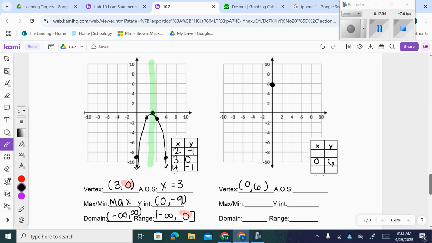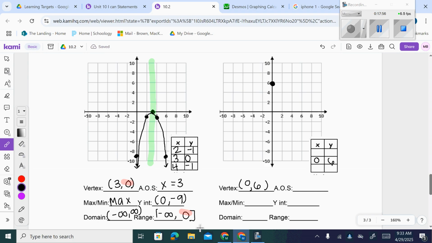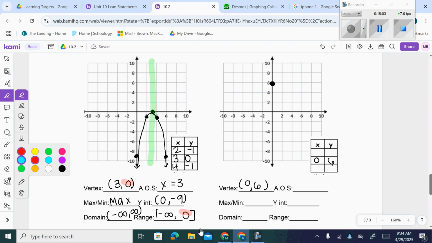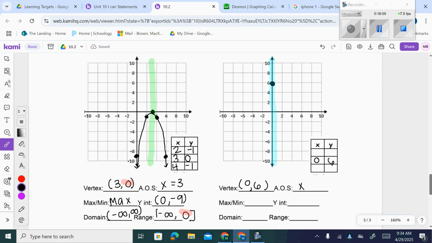All right. What else could you fill in based off that point we just plotted? Okay, I can do my axis of symmetry. Where's my axis of symmetry going to be? X equals 0. Yeah, you can go ahead and fill that in. Okay, we can fill our chart in, but I want to fill in something else before my chart real quick. Domain. Okay, I can fill in my domain. What's my domain? Negative infinity to positive infinity. Yeah, because that's always the same.